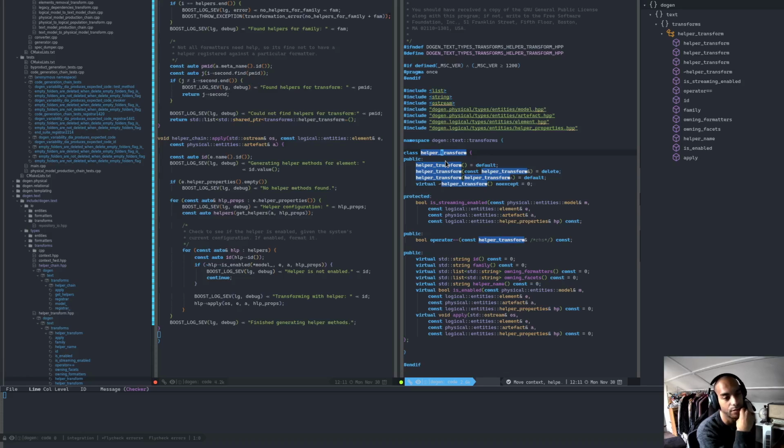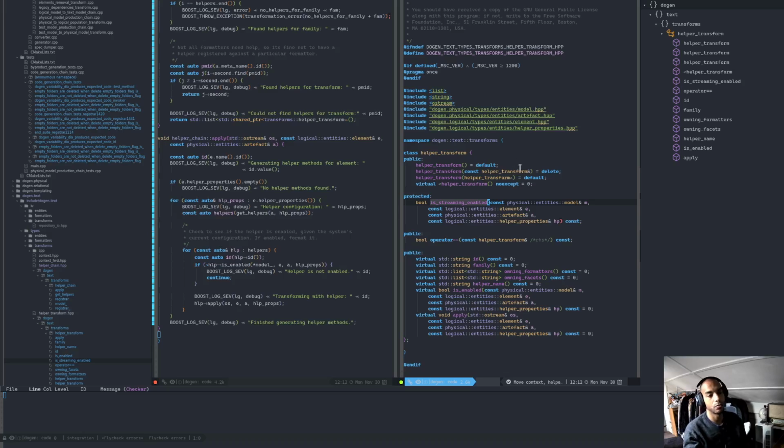Once the helpers can implement the helper transform, we're now registering with the new registrar. In fact, to be honest, this is a bit annoying now because I don't think we can do this incrementally. We need to do three changes at the same time. We need to change the base class of helpers, or the interface they implement, which is this guy now. We then need to change the way eStreaming enable is implemented, taking the physical model, which is doable in the current infrastructure. Update all the context to point to this guy. Yeah, in fact, that is actually the best way to do it.